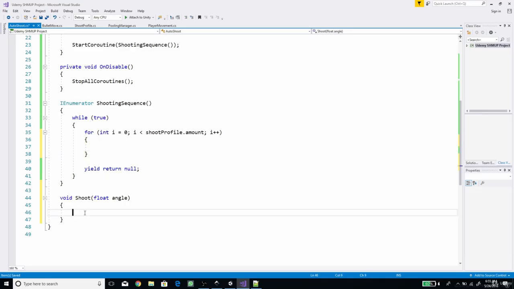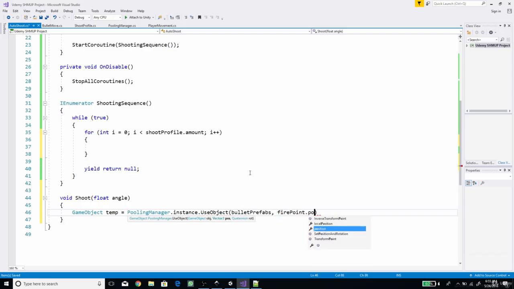Inside the shoot method, let's create a local GameObject variable called temp, so we can hold a reference to the spawned bullet. Then we can use the pooling manager by accessing its static reference, which is called instance, and then use the UseObject method to spawn the bullet prefab. And use the fire point position and rotation.